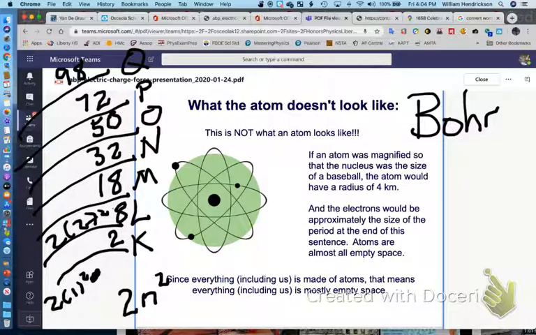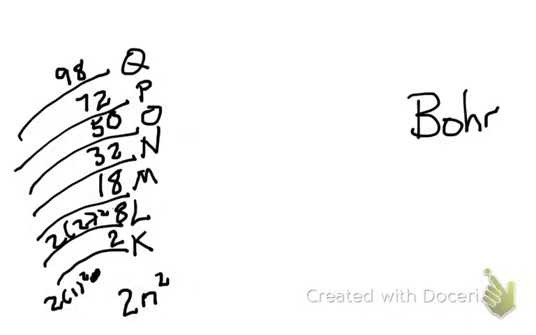When things decided to change, it had to be then that we needed to instead look at a more complex model, and the quantum model then looked not just at levels but at sublevels. And again, for those of you who've had chemistry, you talked about the quantum numbers: the principal, the azimuthal, the magnetic, and the spin. And I could get into a whole litany with that.